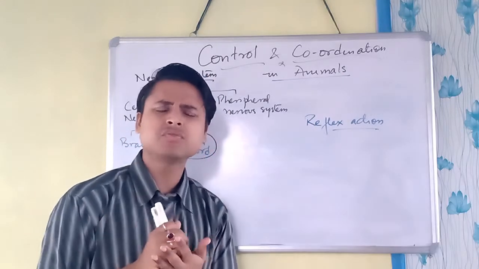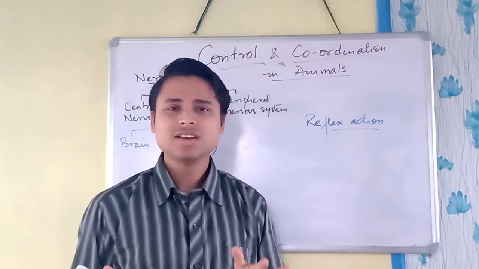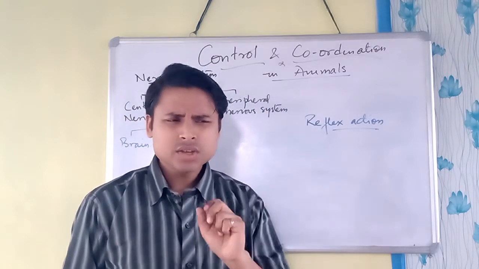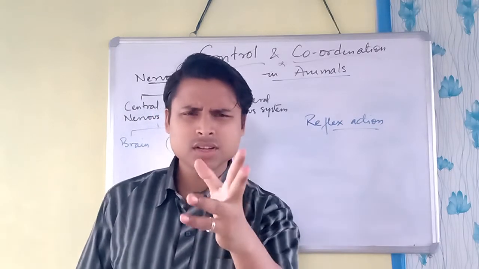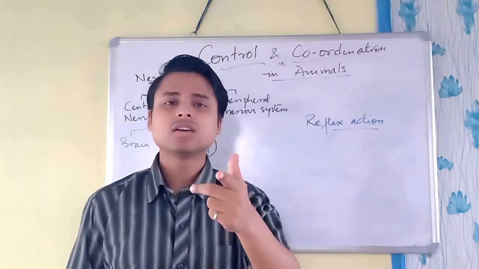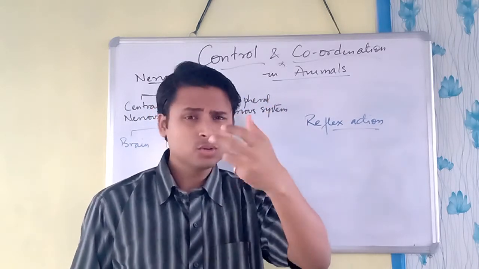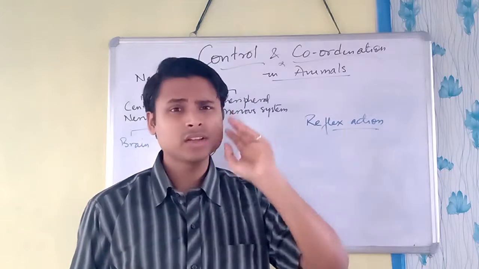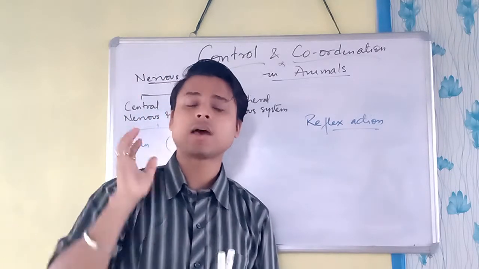Because our brain is a very complex organ and it is doing many works, right? So the brain is doing many works. See, emergency situation means you have to take the decision right now itself. Then what does the spinal cord do? They provide the information, then they do the work, and then they provide the information later on to the brain. And after that the brain recognizes, acha, this thing happened.